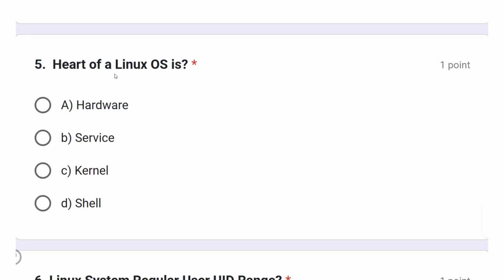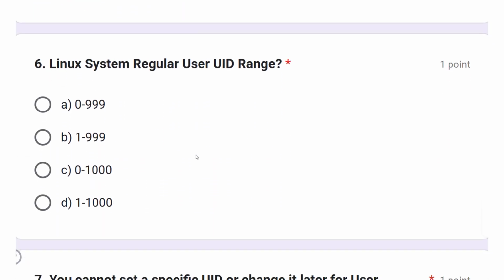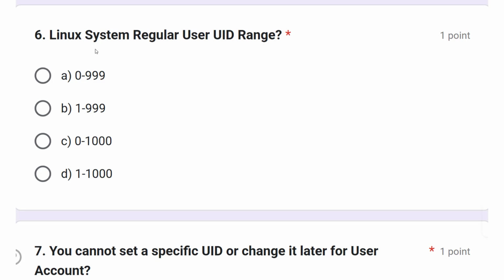And then the heart of the Linux operating system, I think most of you know, it's the kernel. Very simple. And then the Linux system regular user ID range. You know in the Linux system, every user has an independent user ID.